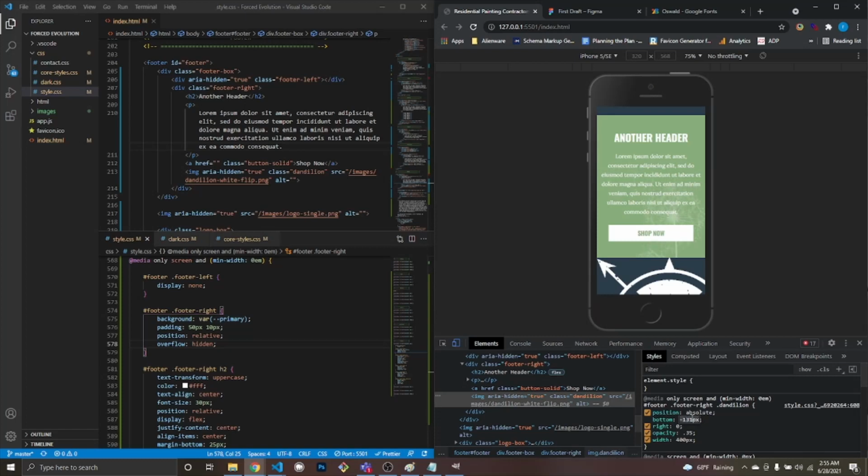Let's just play with it. And let's move this over some more. That's not so much the focus. I just want it just on the edge, you know.